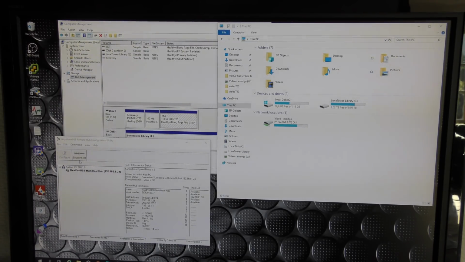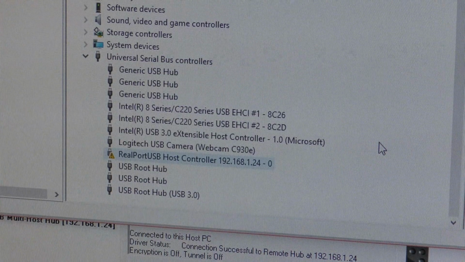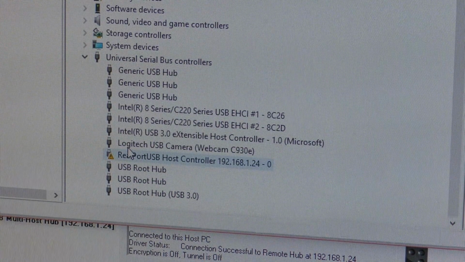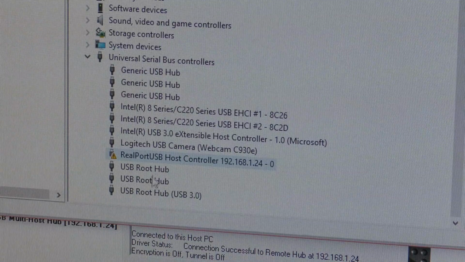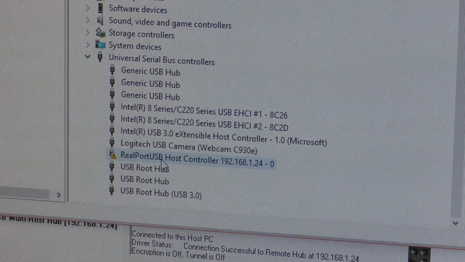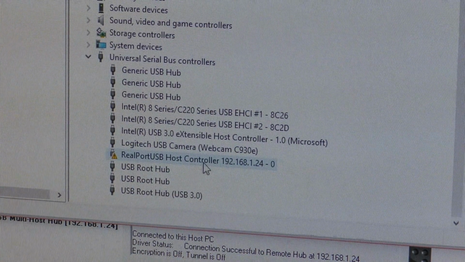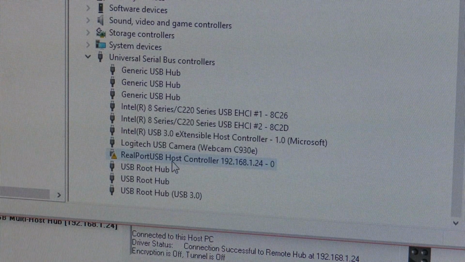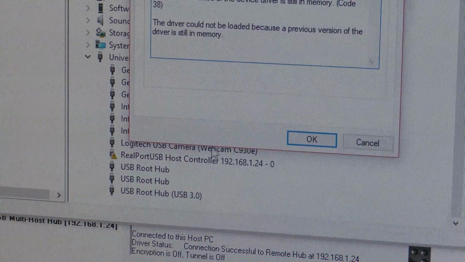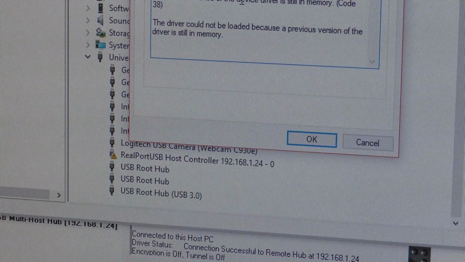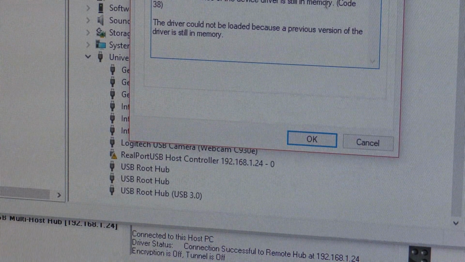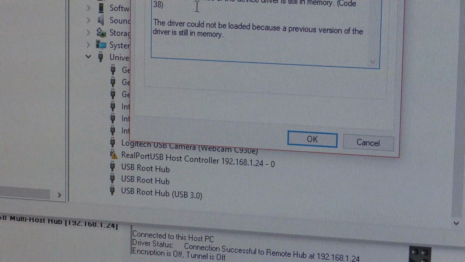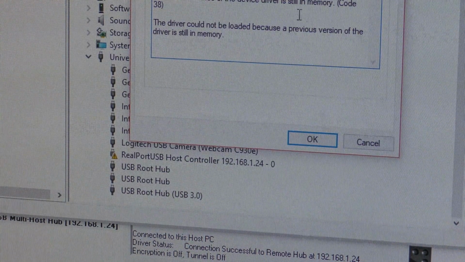This is bothering me. So in the computer manager, in the device manager, we have this real port USB host controller, and there's an exclamation mark in front of that. If we go into it, it says that Windows cannot load this device driver for the hardware because the previous instance of this device driver is still in memory.